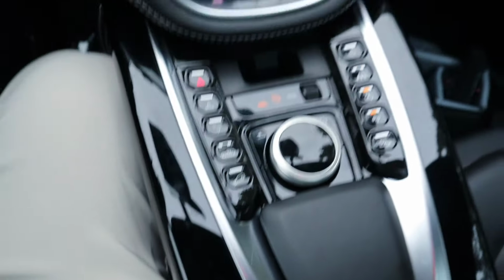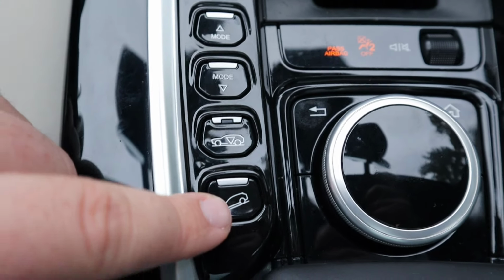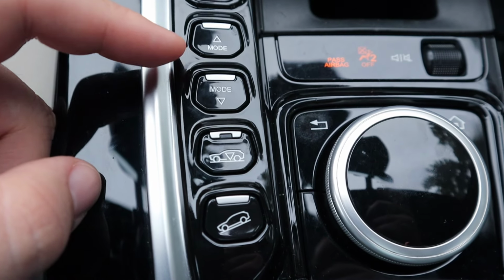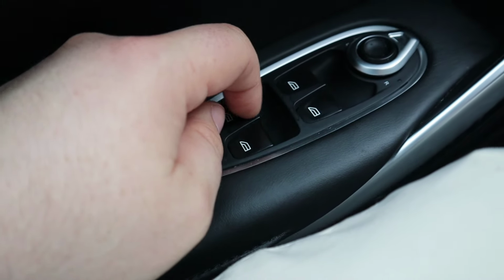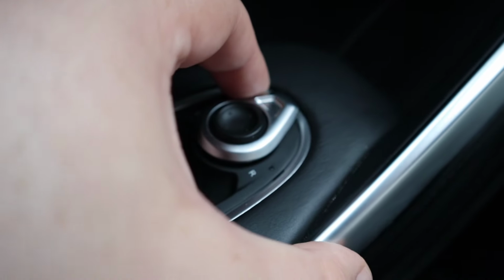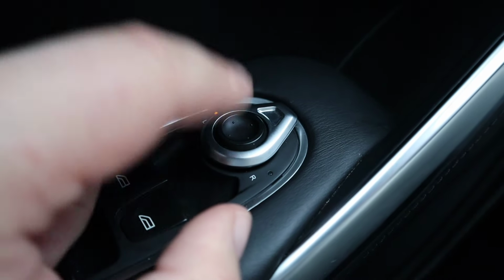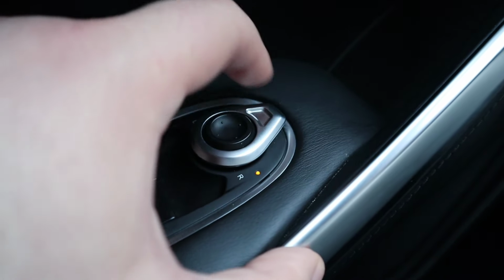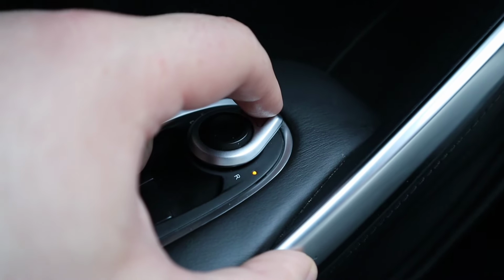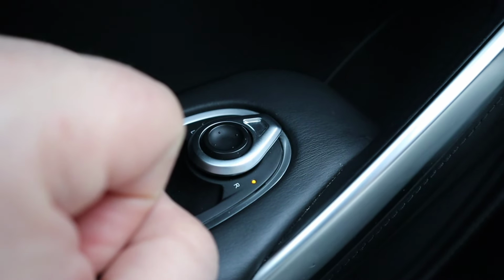But yeah, other than that, the buttons and switchgear in this car are pretty excellent. I mean, you have these things right here. They're kind of glossy. They remind me of the black piano veneer, but it's all right, I guess. The window switches themselves are just plastic. They don't feel like anything special, but then you got this little thing right here that you use to adjust. This is very excellent right here, this piece. It's super tight and clicky, like in an Audi, but it feels cold because it is, in fact, solid metal. Very good piece right here.